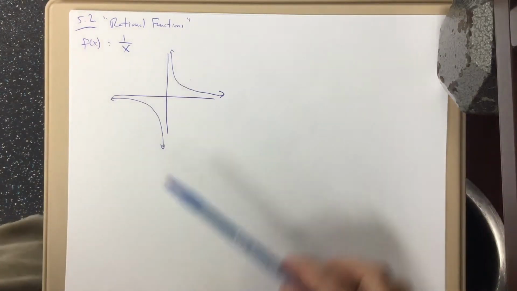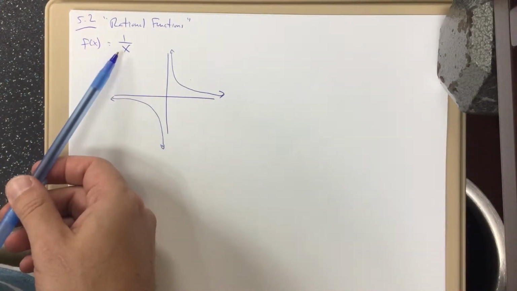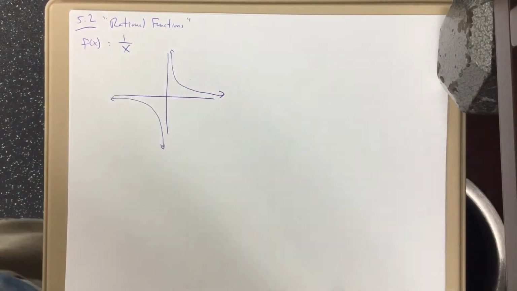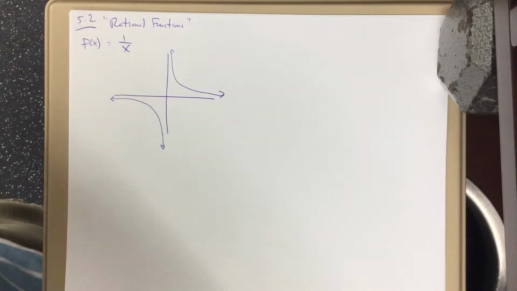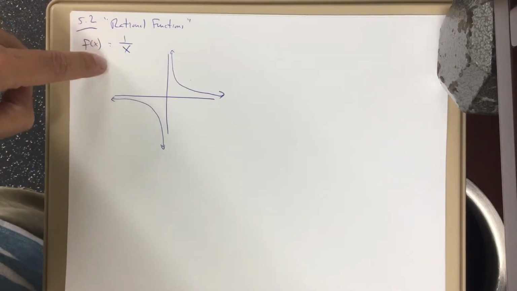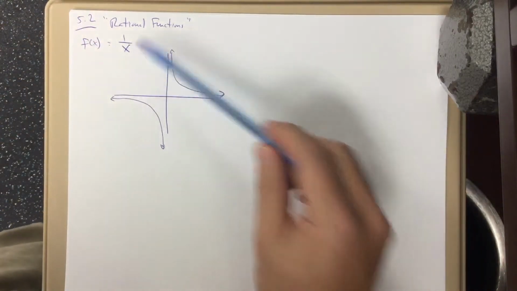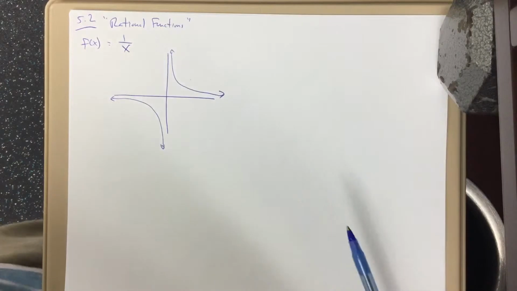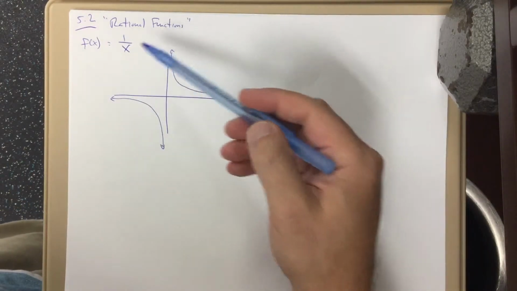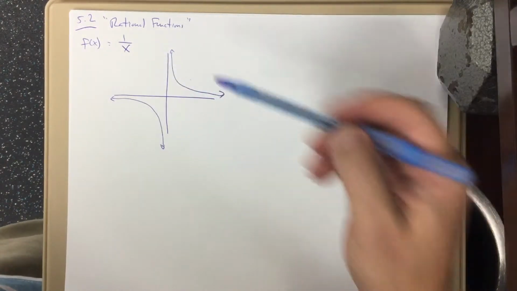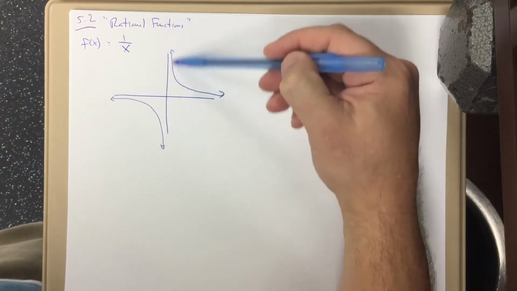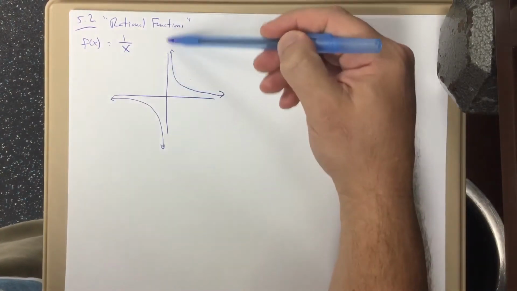Now the other thing is, if you look at the domain of this, I can't plug in 0 for x. 0 is not allowed to go into this function. I can't put 0 into this machine. 0 breaks the machine, because if I put in 0, I would do 1 over 0 and it's undefined. So I can't have any values at x equals 0, which would be the y-axis, this vertical line at the y-axis.